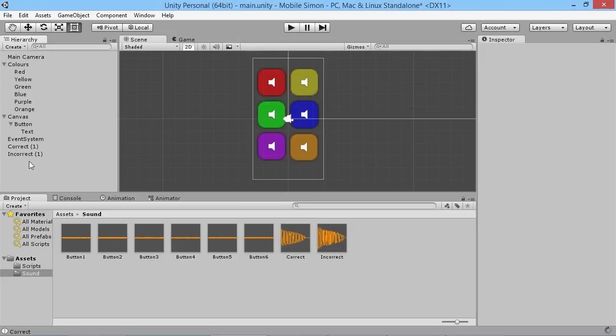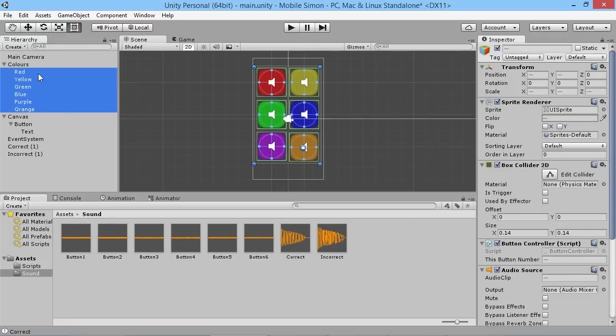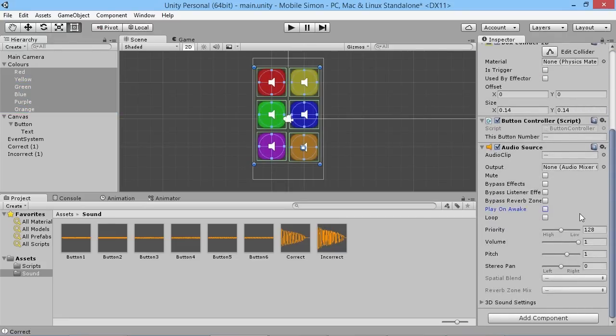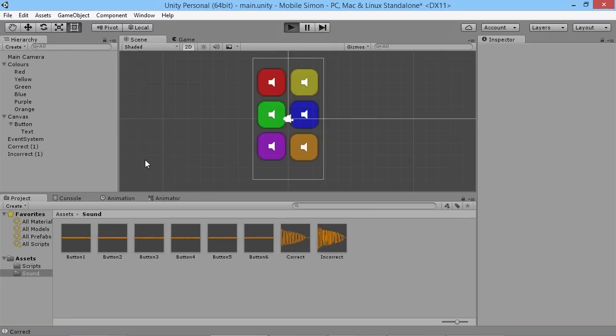So let's test that out. Now, first of all, before we test that, we need to make sure that these don't actually play as soon as the game starts. So we're going to make sure play on awake is set to be false on them. No, I don't want to turn loop on either. There we go. And then on the color buttons here, we need to do the exact same thing. So we'll turn play on awake off on them, but we'll actually turn loop on, because we want the sound to play also when our player touches a button. So say if our player holds down a button for a while, we want the sound to continually come out. So we'll leave that as looping on, but they won't loop forever because we're going to tell them when to stop in our scripts.